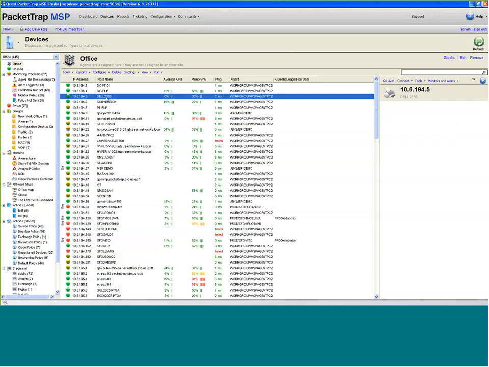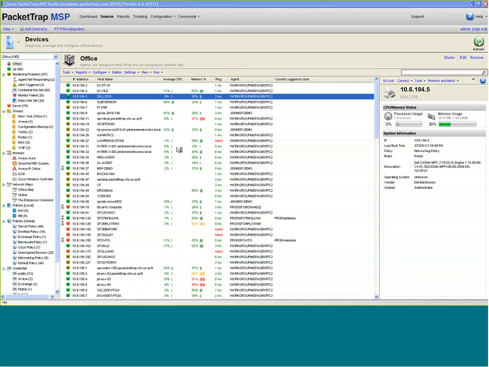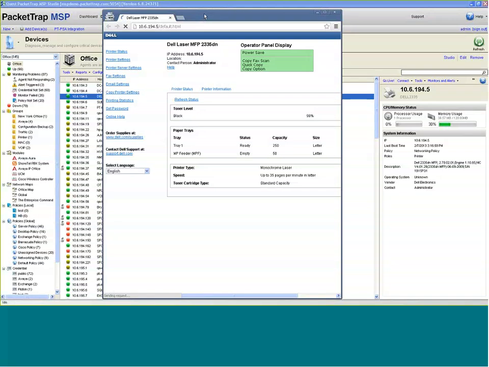I can show you the web proxy tool, absolutely. Keep in mind, I am on the network right here, so I just want to be honest and tell you that I am on my network. But this is going to work the same way. So it pulls it up in incognito. So here's a Dell printer, for instance. And boom, I'm on the Dell printer. So this would have worked exactly the same way had I been in my house or somewhere else where I'm accessing the studio from. So if I wanted to be a real cookie in this office right now, I could change the printer settings, and people are going to be running around without their heads.